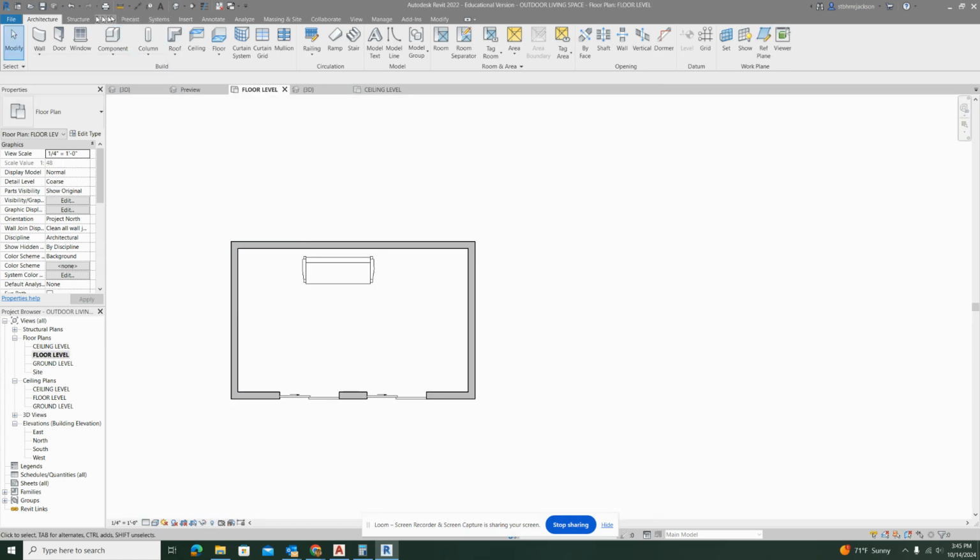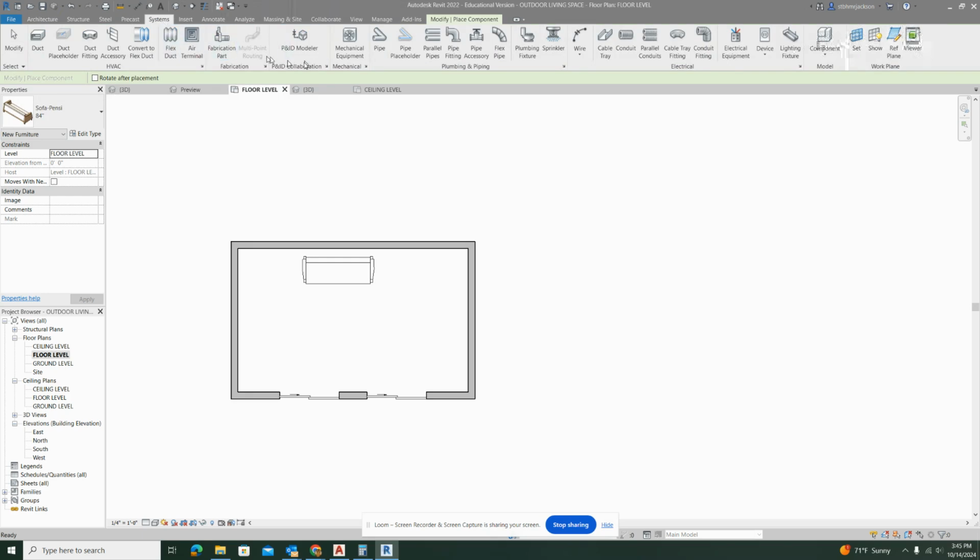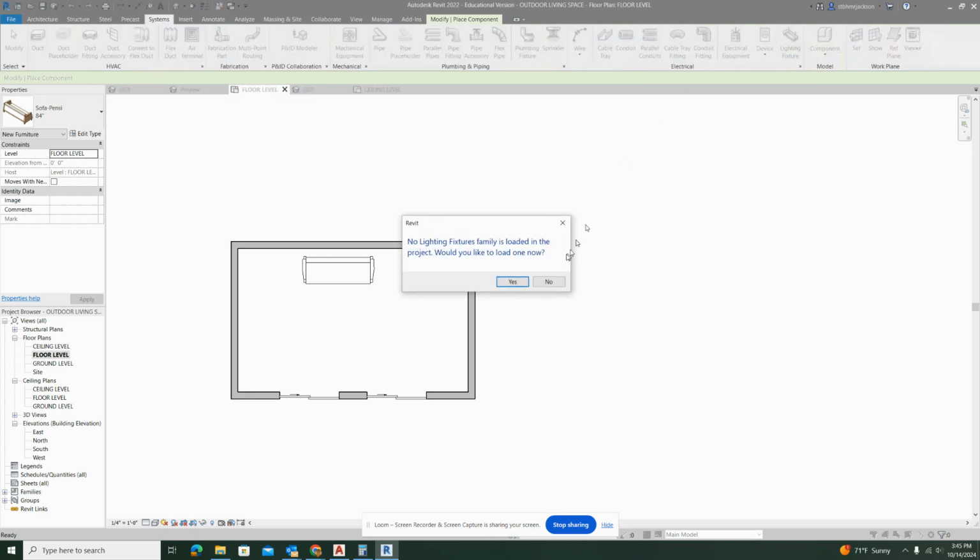And this time I'm going to go to, this one is actually kind of funny. You can actually go to either component and load it, or you can go to the systems tab and then go to lighting. Go to light fixture and do the same.